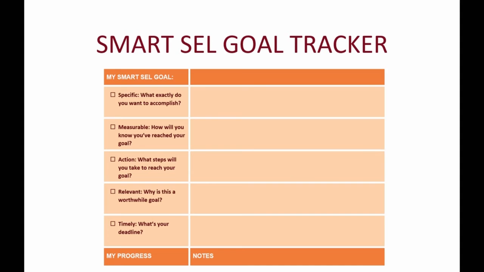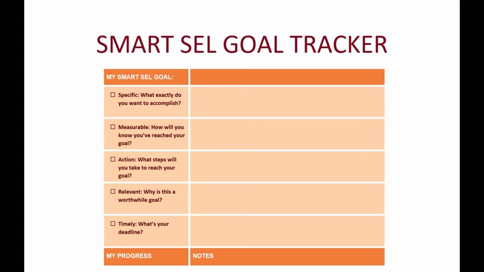Once young people are aware of the social emotional competency that they want to develop, you can encourage them to set an achievable SMART goal. Those are goals that are specific, realistic, worthwhile, and have some way that they can be measured in a given time period. And they need to be developmentally appropriate as well.